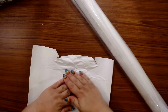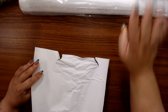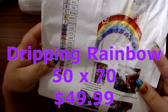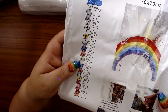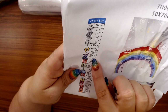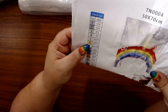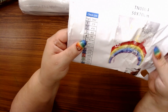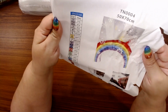We're going to put this aside, but this time, this one came with an inventory sheet. Just in case, because I know that I'm not going to be able to show you the whole painting. This is a 50 by 70. Look at that. And this time you have this inventory sheet so that you can cut this out and run it through your Xyron sticker maker. There's 20 colors in this one. That might be an AB right there, and there's an AB, and then all the rest of these are rhinestones. Are you even kidding me?